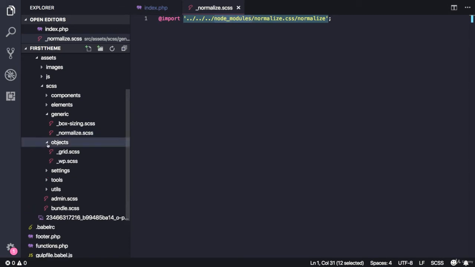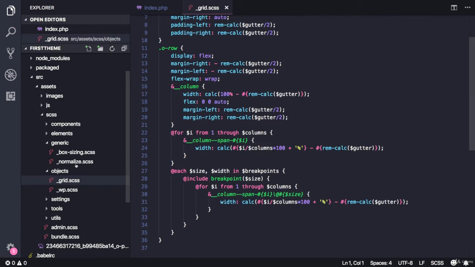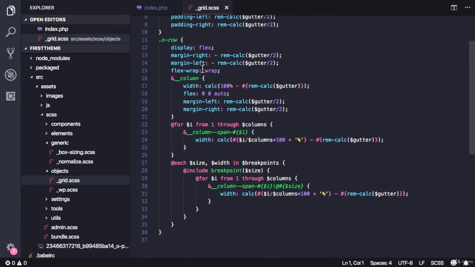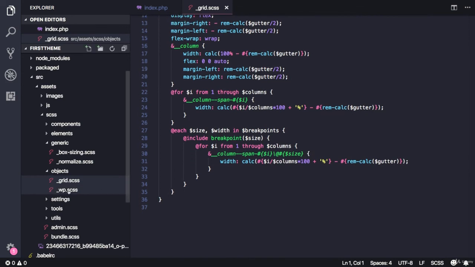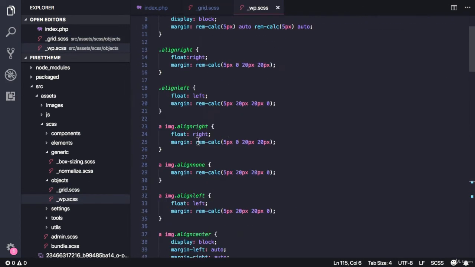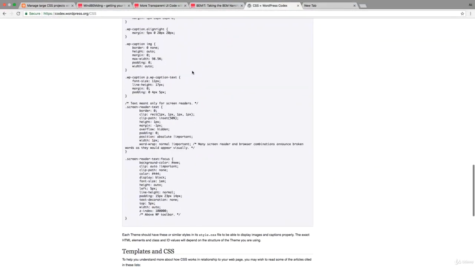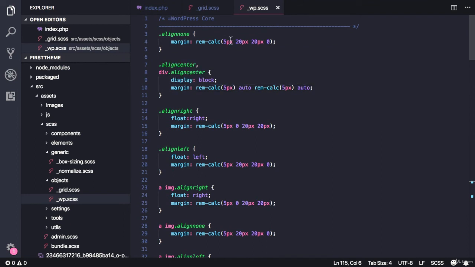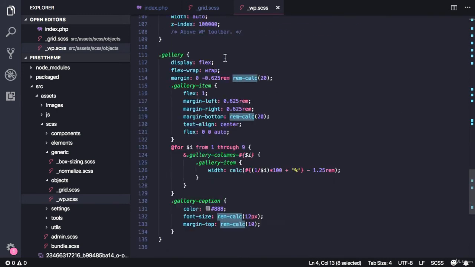And we have the objects. I have my grid system here, some loops and some variables. And the WP is the file that I just mentioned, this one. I modified some stuff in it. I added the SASS mixin that converts pixels to REMs and stuff like that.